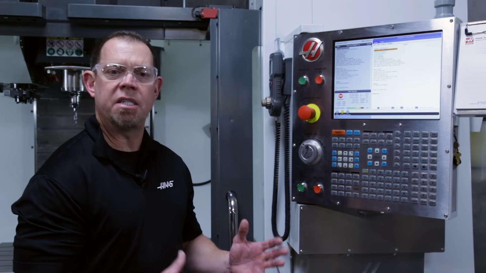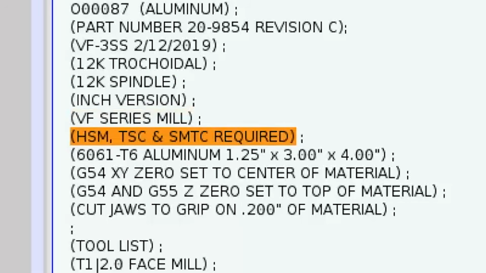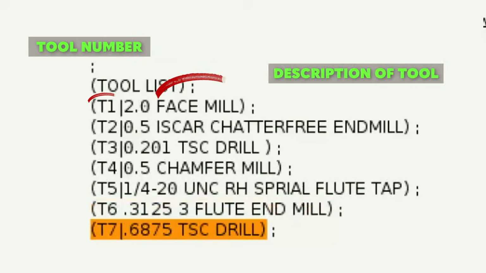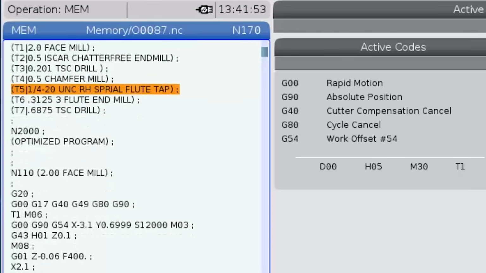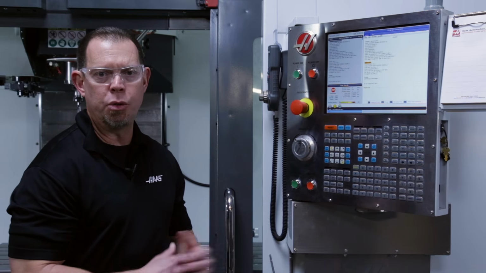There are several other pieces of information here, such as the machine the program was made for, some info on what machine options and features are needed, and much more. These comments will vary from programmer to programmer, but soon you will come to recognize the way that the programmer in your shop does it. Often, the list of cutting tools used in the program will also appear in the comments at the beginning of the program. They show a description of the cutting tool and the tool number. A well-organized CNC program will typically include the tool description comment every time a new tool is called.